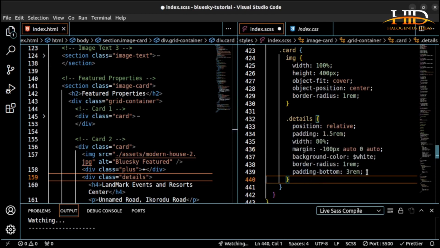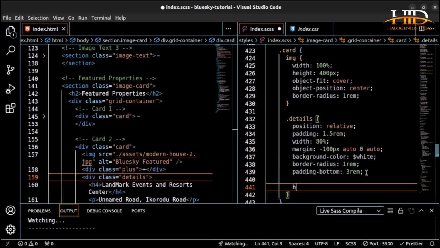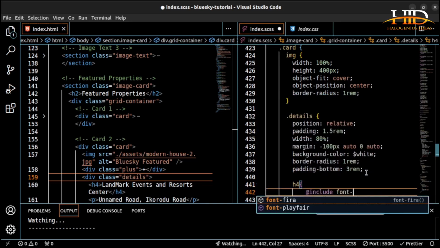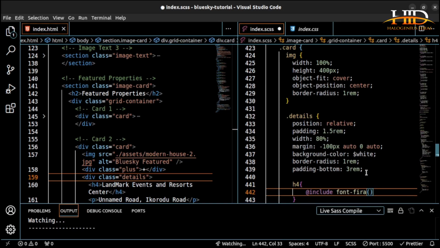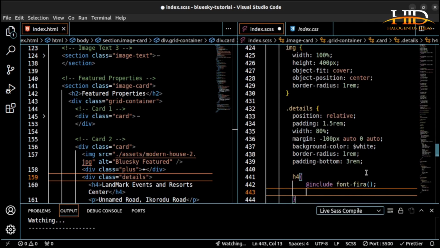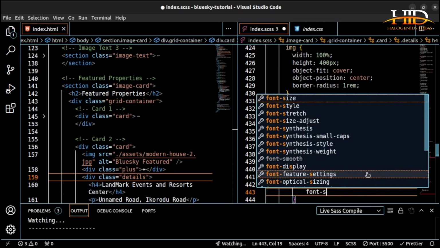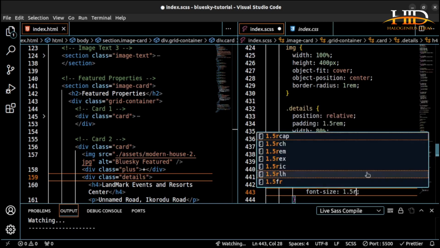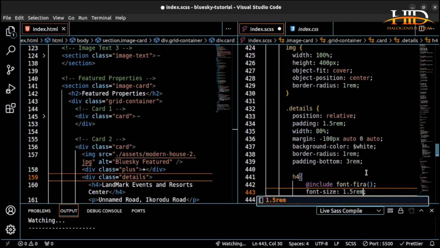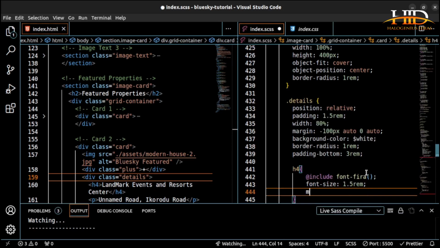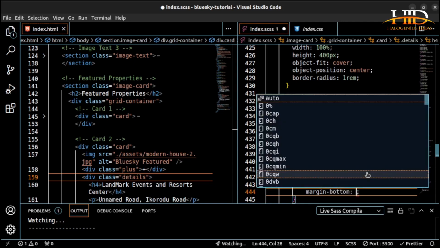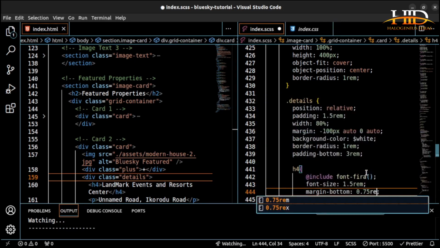Now for the H4, which is also inside the details, for that H4 I'm going to include the font family. After including this, font-size 1.5rem. The margin-bottom is 0.75rem.